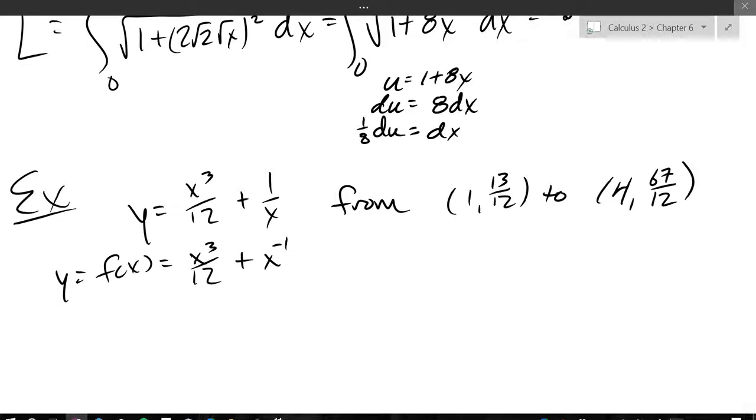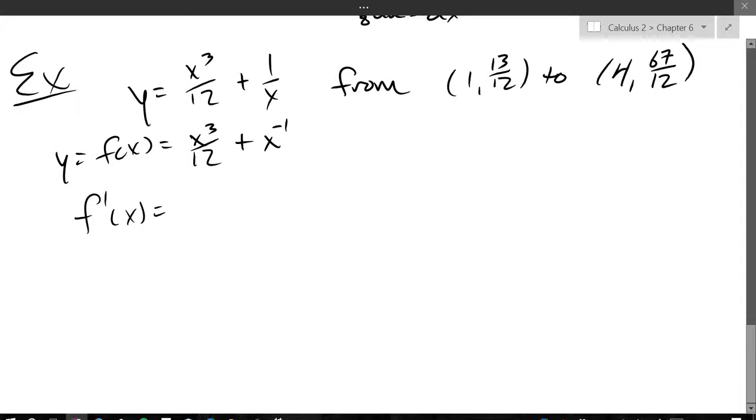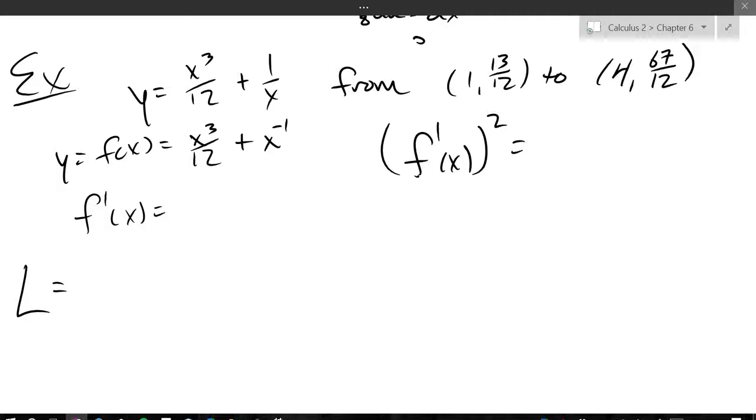use that notation. All right, find f prime, and then go ahead and plug that into the arc length. I'm going to give you a hint. We're going to need to square f prime, obviously. So go ahead and square it out separately, FOIL it out, and then plug in the f prime squared. So do that algebra separately, so you don't have to keep rewriting integral, integral, integral 5 times in a row. So simplify your f prime squared first.